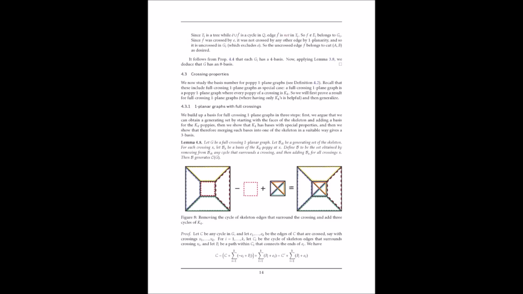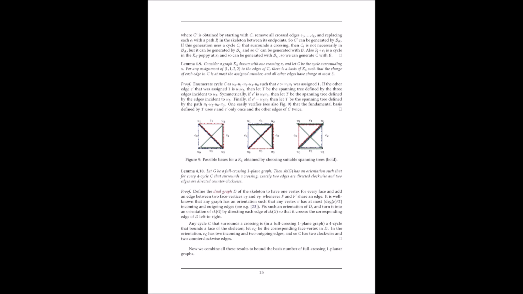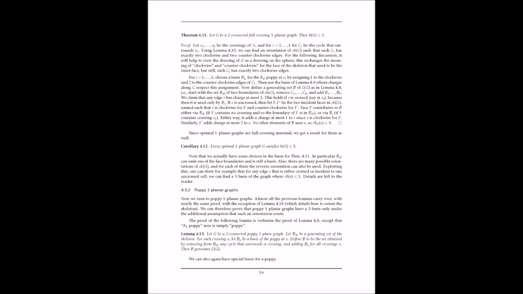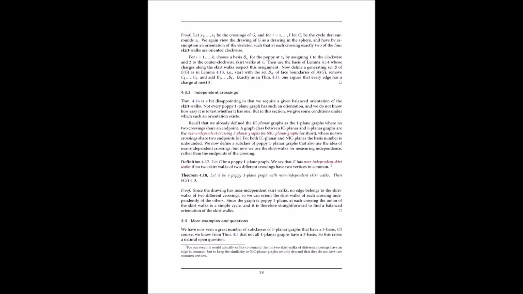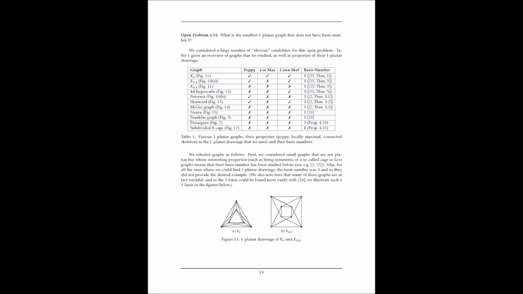The basis number of a graph, denoted by a little b of G, is the smallest k such that there exists a k-basis. A k-basis is a set of Eulerian subgraphs that generates the whole cycle space, and every edge appears in at most k of these subgraphs. That's where the k comes from. So that's the number of times you can use an edge across the subgraphs in the basis. If you think of the example of a square, the basis number is 1, because you only need one cycle to generate the whole cycle space. You just need that square.